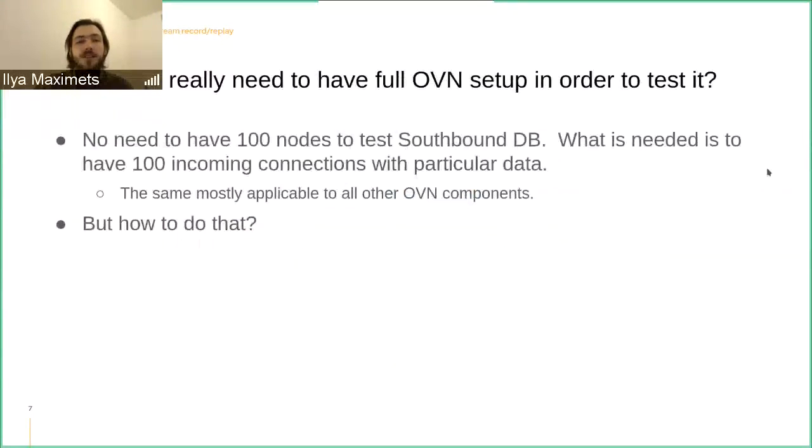So do we really need a full OVN setup in order to test it? One thing that comes to mind is that all we need is to have these incoming connections with particular data on them. But how to simulate that?